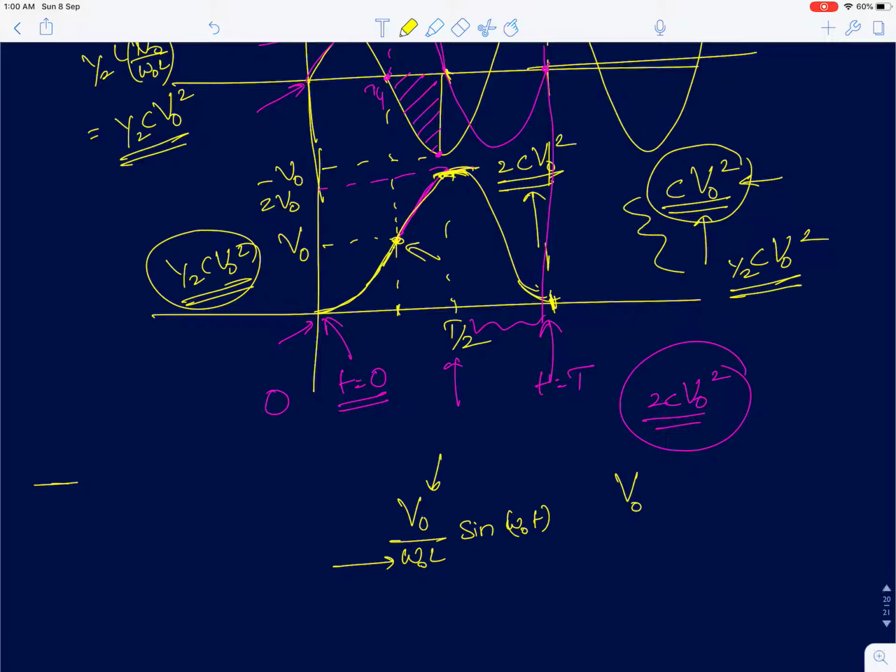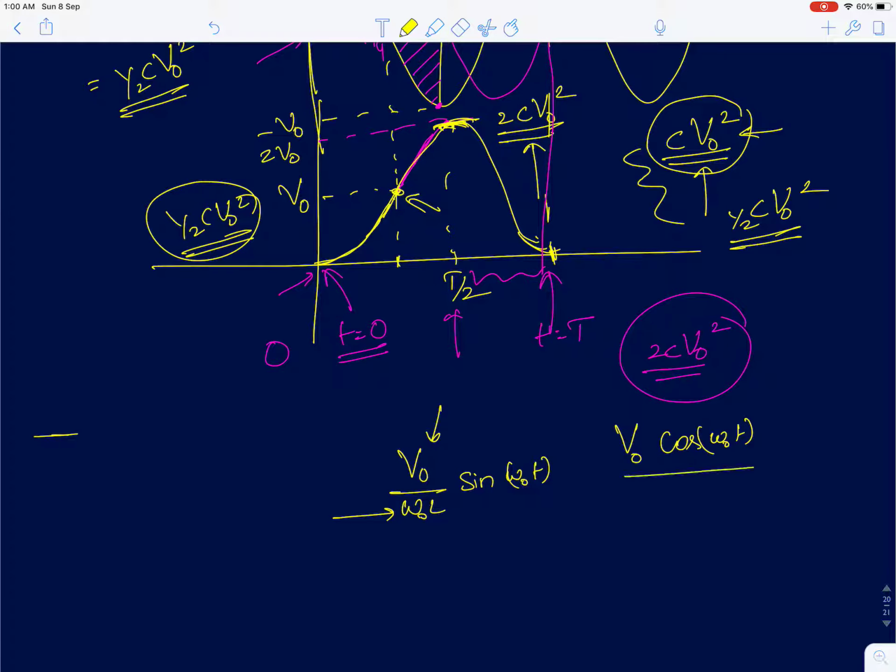You can simply differentiate V0 cos omega naught t and use I equals C dVc by dt, or you can simply integrate this result. You would get this equation: 1 by L integral V dt will give you the current through the inductor, which is also the same as the capacitor current. If I substitute omega naught L as 1 by omega naught C, I will get omega naught C into V naught into sin omega naught t.